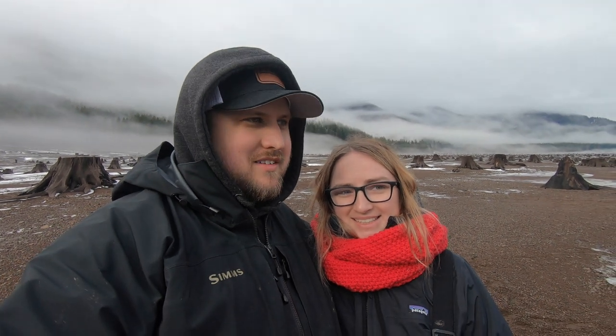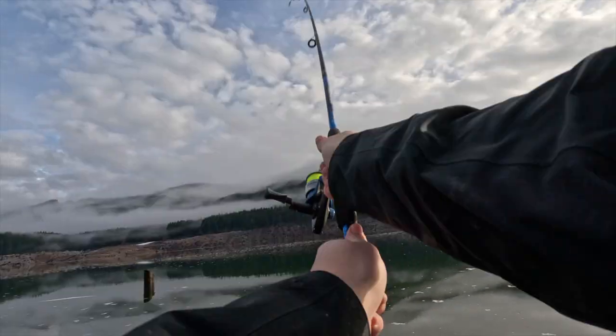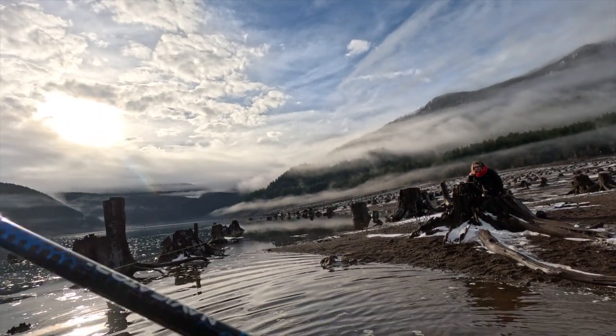Alright guys, we're going to go for one more fish, I think, and then we're going to go ahead and cook some up and eat because I'm getting hungry. I brought us the mountain meal chicken Alfredo to go with the trout. Chicken Alfredo trout meal — holy smokes, what a lovely Christmas dinner. Merry Troutmas everybody! It's been a great day. We caught four, released one, and hopefully we'll catch one more.